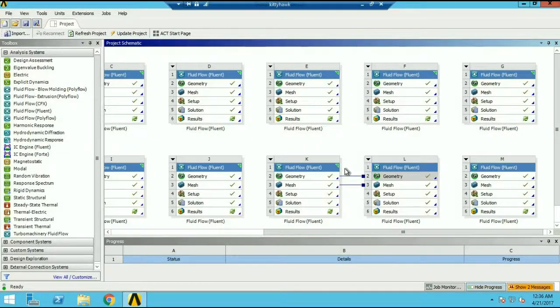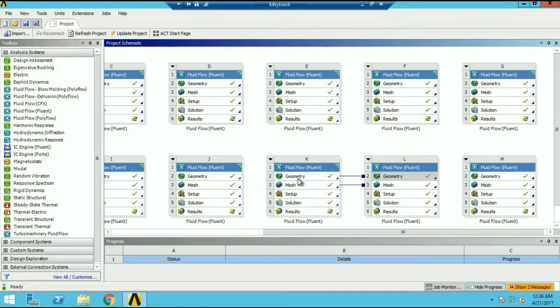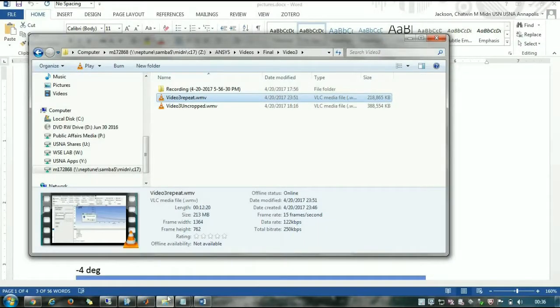Oh, also over here at the 10 degree test, I copied over the geometry into another test and ran the 4 equation model, the SST model, just to compare results with the 1 equation model. Notice that they're actually pretty similar. Actually, I have them here.